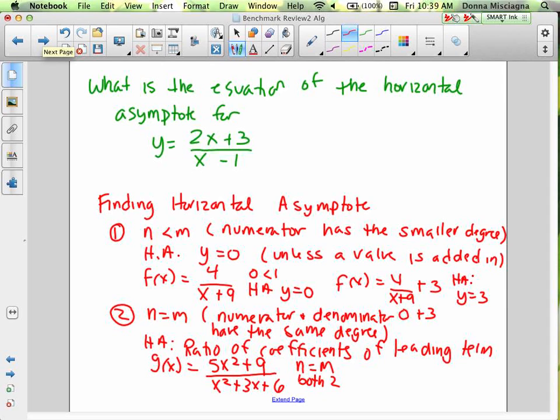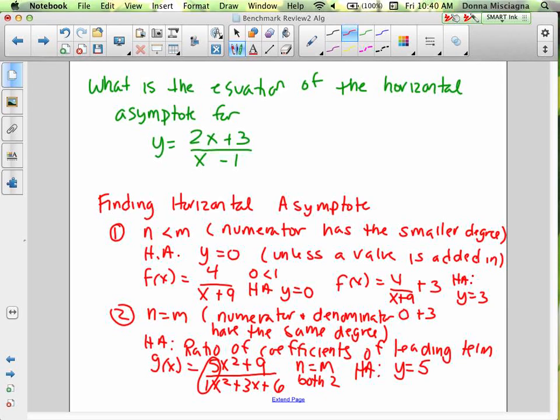So the leading term is the squares, right? They have the most power. If you square something, it will grow larger than if you don't square it. Right? So oops, that's understood to be a 1. So it's not 5 over x. It's 5 over 1. Let me rewrite that circle there. I meant to put in a 1 there. There we go. So in this case, the horizontal asymptote is y equals 5.